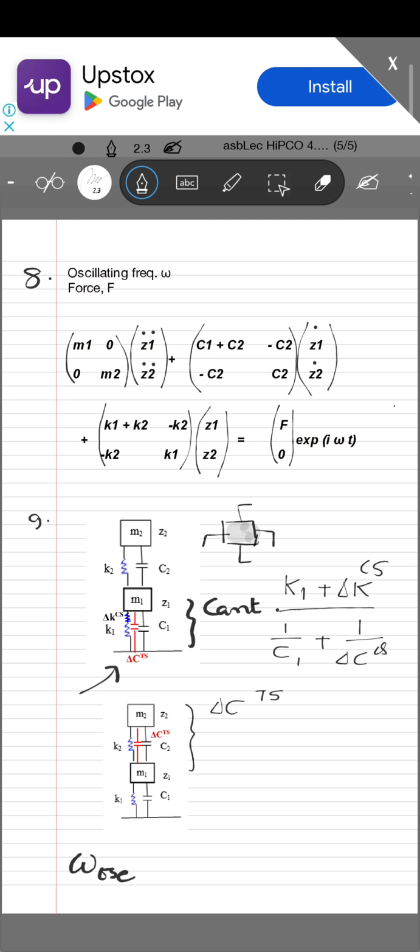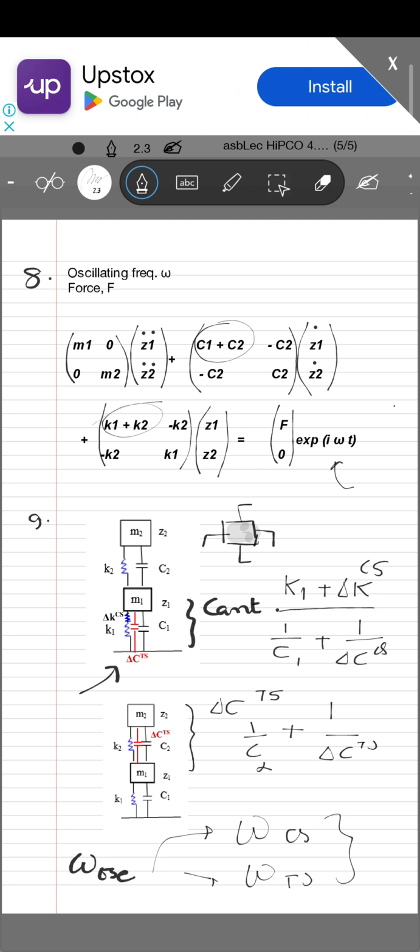So in this case, like the previous one, the C2 capacitance will now be affected by this delta C TS. TS stands for tensile stress. So this is how the oscillations will change, because there will be a change in equations. This C1 and C2 and this K1 and K2 will no longer hold, and neither will this frequency. So that's how this resonant oscillation will change to oscillation due to a compressive stress CS, or oscillations due to tensile stress TS. So this is the mathematical aspect of the frequency change.